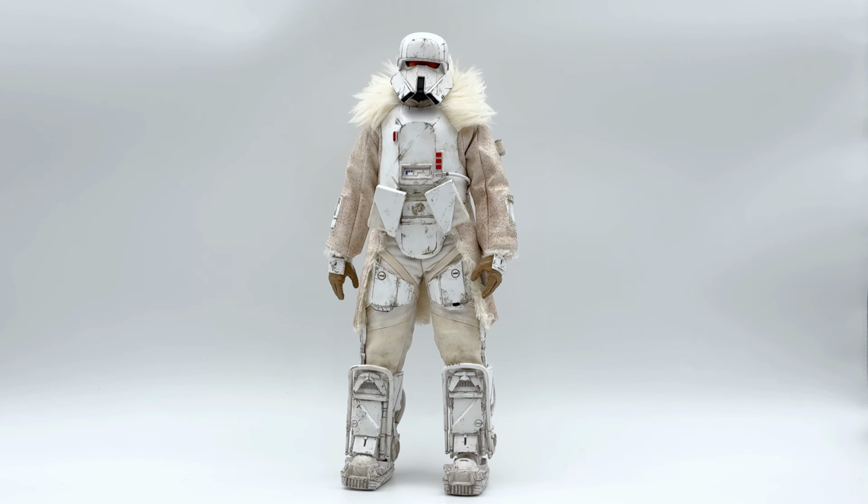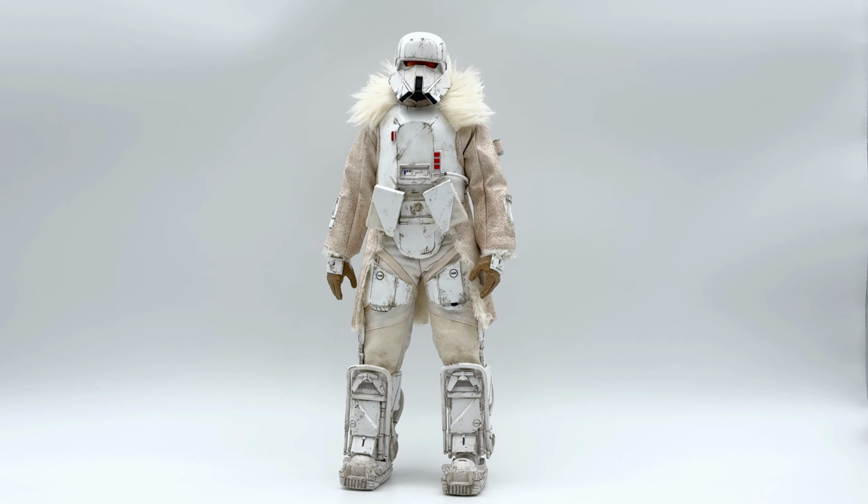All right, everybody, here we have him. No special accessories or poses or anything like that. Standing straight up and down in the light box and not a joint moved. Oh my god, he looks so good.